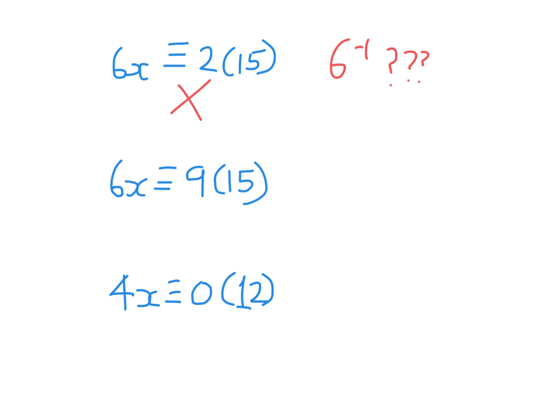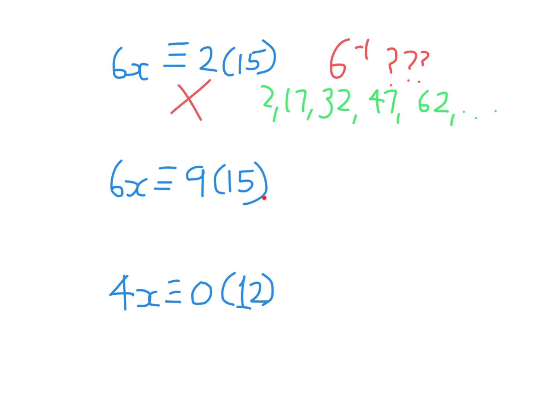And that makes sense. You see, all multiples of 6 are divisible by 3. All multiples of 15 are divisible by 3. It's impossible to multiply a number by 6 and get 2 more than a multiple of 15. These are the numbers that are equivalent to 2 mod 15. We're adding 15 each time. As you can see, none of them is divisible by 6 because none of them is divisible by 3. All multiples of 6 must also be multiples of 3. So that has no solution.